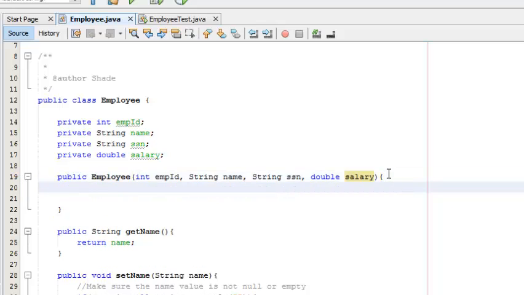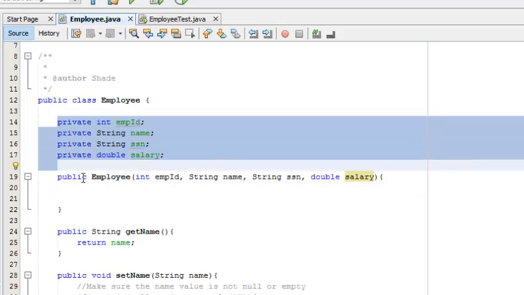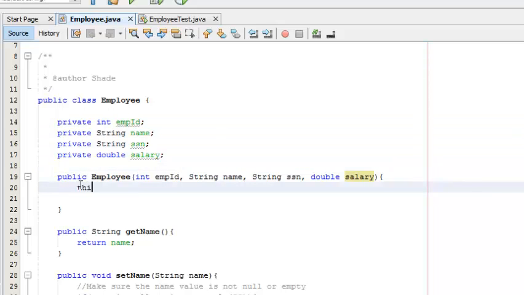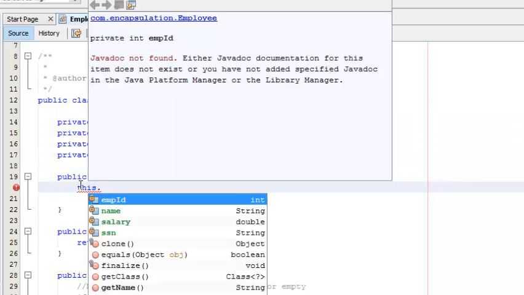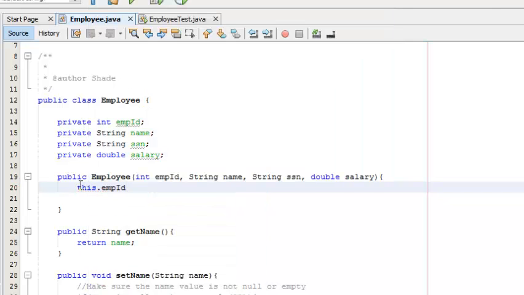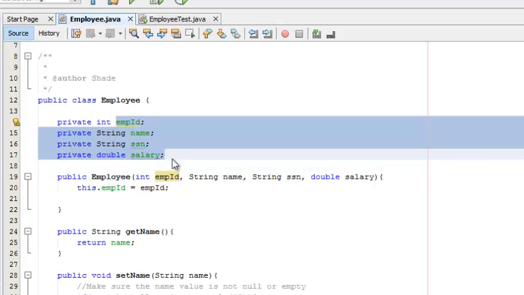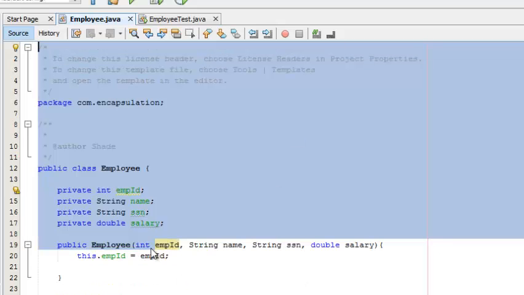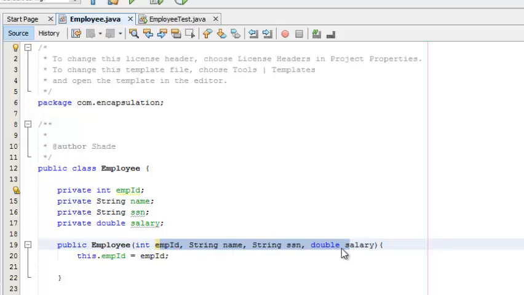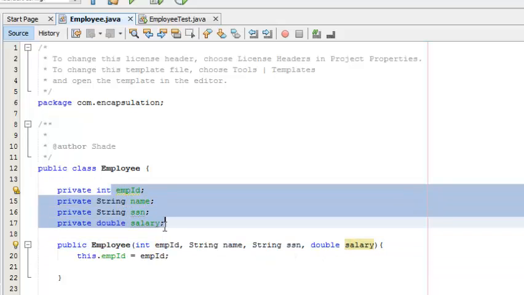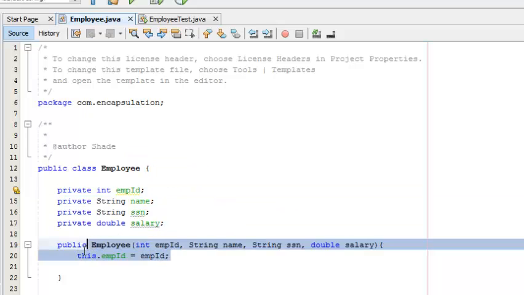For us to actually assign these passed parameters to the declared fields, we're going to use the this keyword, like this. You call this.empID equals empID. These declared fields will be equal to the parameters, so that these variables will actually save the parameters being passed in. That's just what it signifies.